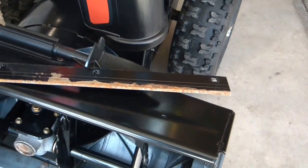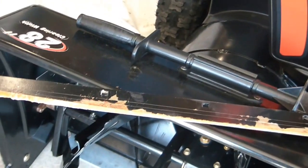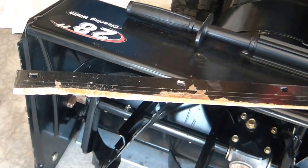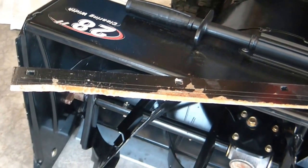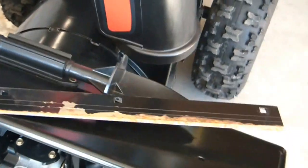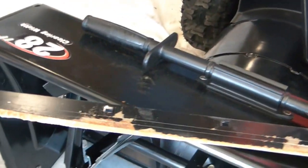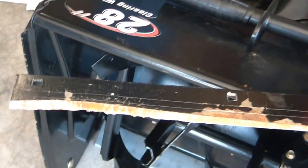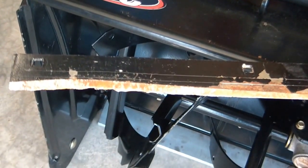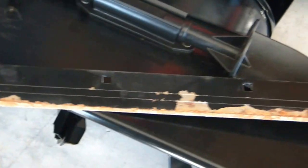The only other problem that I have had with the Sno Tek is the scraper blade at the bottom of the chute that runs on the bottom of the chute. My driveway is nice and smooth. However, I also do my neighbor's driveway, which is asphalt, and it has a couple of humps in it. The original scraper blade is only 1/8 of an inch thick and very obviously extremely soft steel. You can see here the big gouge that my neighbor's driveway wore into the scraper blade.